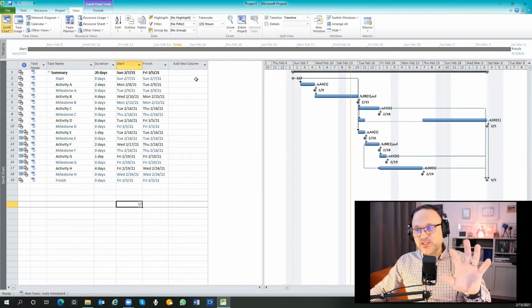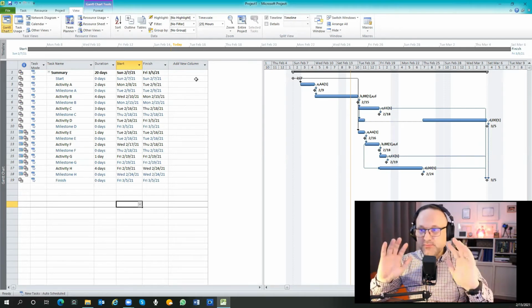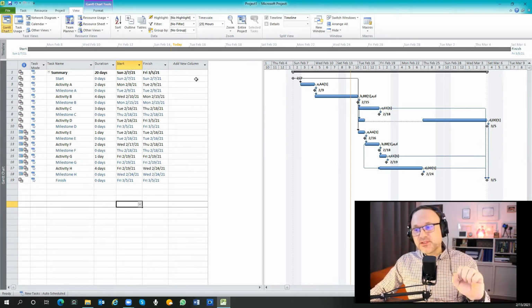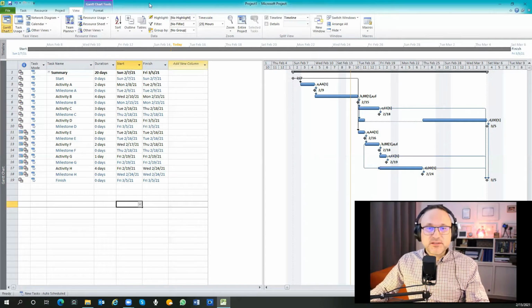So this is my schedule, which is ready. I submit this schedule for approval. I get the approval from my management, from my client, from my stakeholders. Everybody agrees with it. Now I have to work only with the approved version of the schedule.